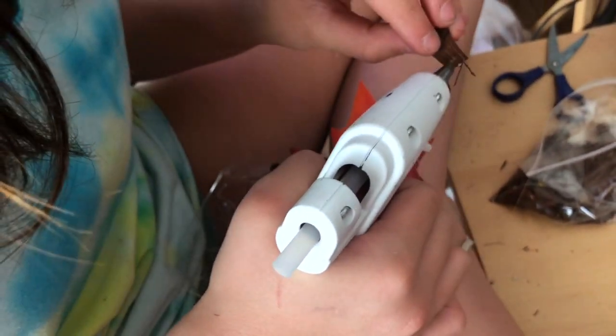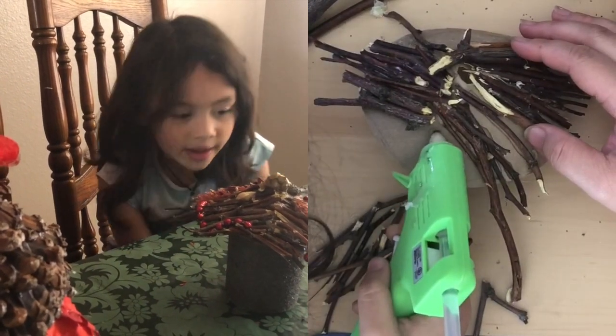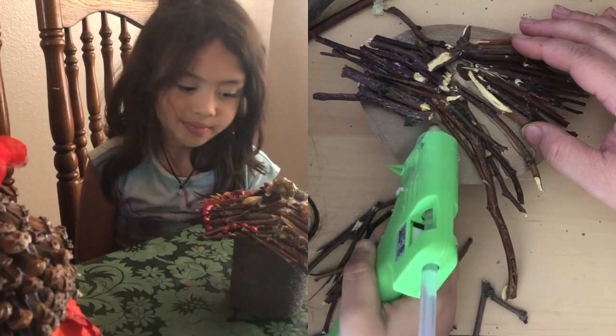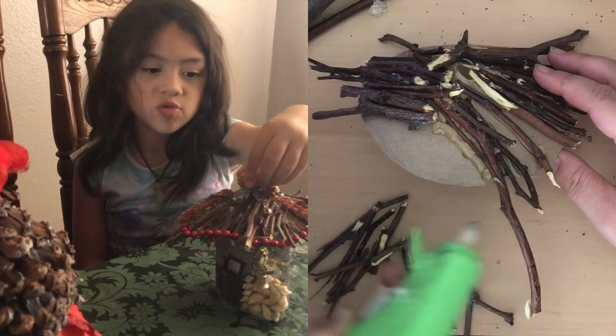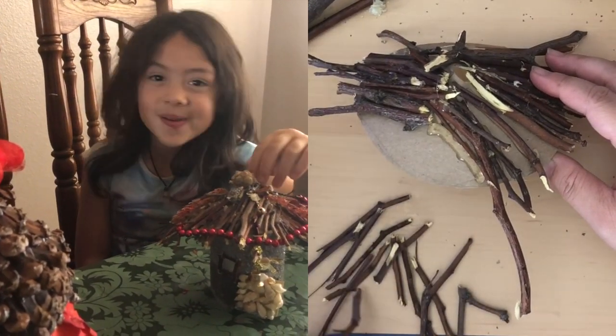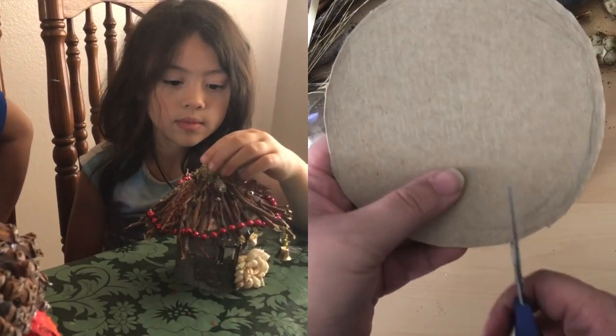Pine cone shingles. Did it hurt when you hot glued yourself? Yes. But then the next try, I didn't hot glue myself because I went way slower. And Mom helped, huh? Talk to me about the roof.